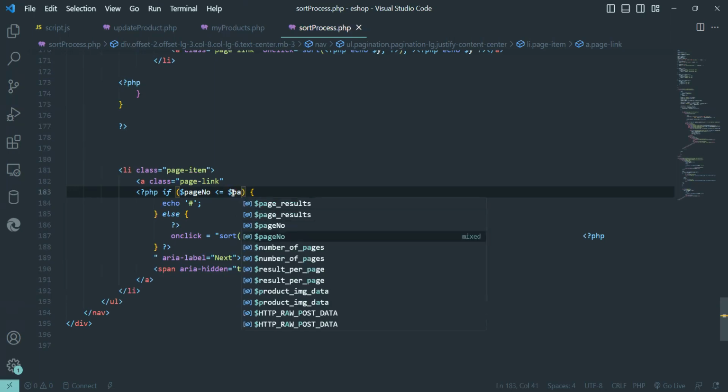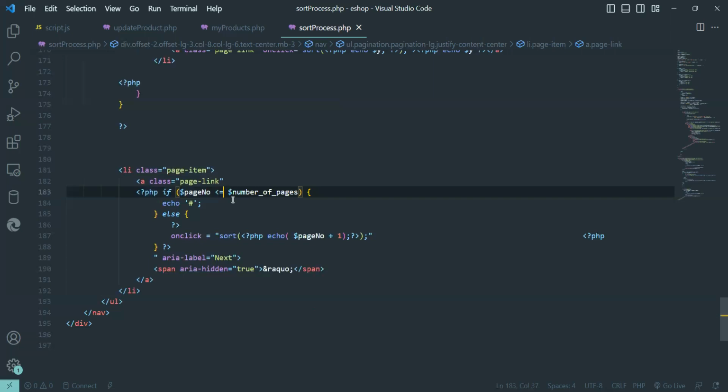If the page number is greater than or equal to the number of pages, then we show that, and if it is not, we add another number to the page number.